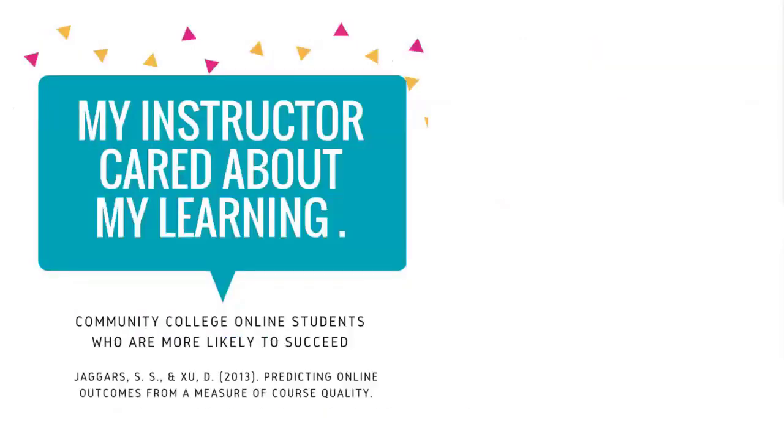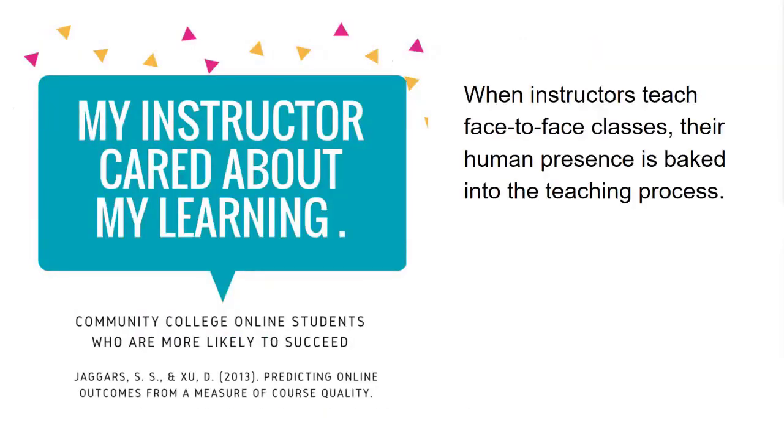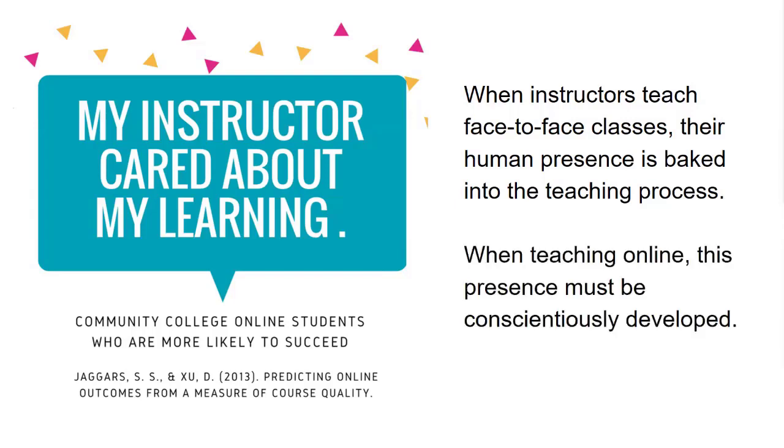And so, whoops, sorry about that. When we teach in a face-to-face class, we can communicate really clearly how much we care about our students, right? They can see our facial expressions, they're listening to our enthusiasm in our voice, they are paying attention to our body language, and they can tell how much their instructors care about their learning. They can tell how engaged their instructors are with the class. But in an online environment, that's a lot more challenging, and it really has to be deliberately developed in order for students to see it.